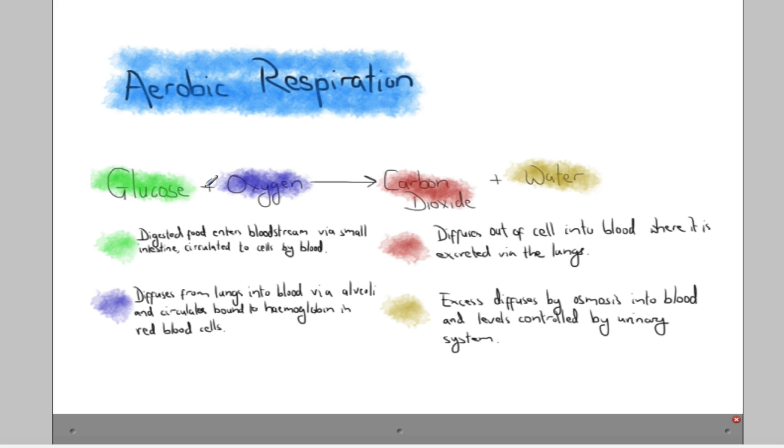The reason glucose is broken down in this series of reactions is to obtain energy. If you ever want to see the amount of energy in glucose, there's an experiment you should ask your teachers to do. Some schools don't like this experiment - it was banned for a long time - because it releases the energy from a single jelly baby very quickly. It's very impressive and really shows just how much energy there is inside a jelly baby, inside sugar.